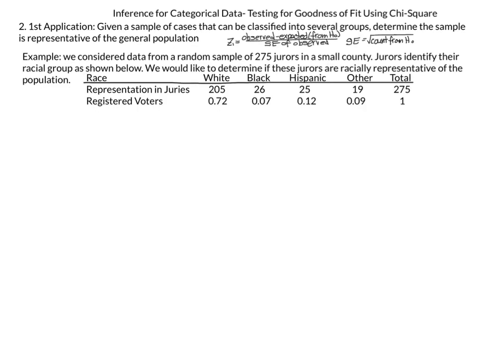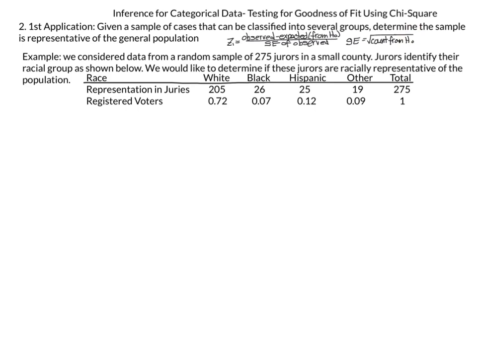Now we're ready to do hypothesis testing. I've moved our data up here to give us more room. For chi-squared, we're using a formula like the one for the z-score, which is typical: observed minus expected divided by standard error. But we do have a standard error formula now that we need to use. It's different from our normal distribution. So standard error is the square root of the count from H0. We will take a look at that in our example.